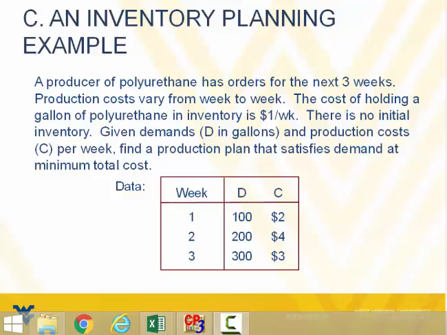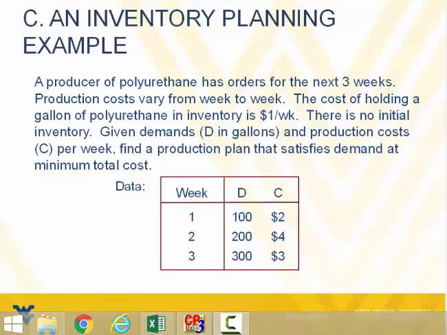Minimize holding cost. Okay, so they are talking about minimizing, which is an objective. Yeah, so that's an objective, minimizing holding costs. It's part of the objective, right? We want to minimize total cost, which is production as well as inventory. So the question is, how do we minimize? What decisions do we make to minimize total cost?